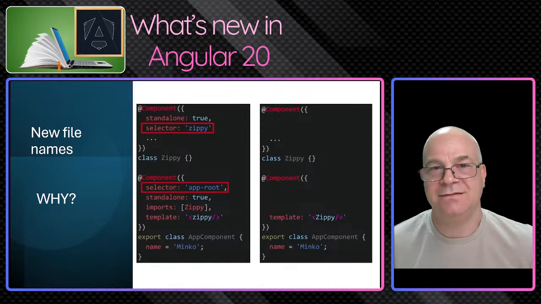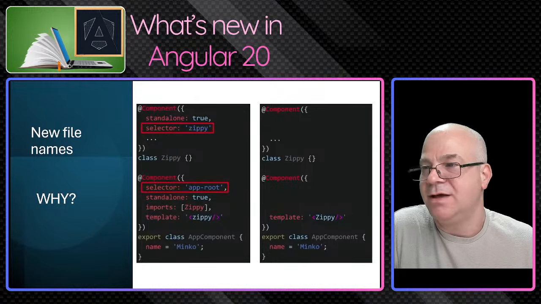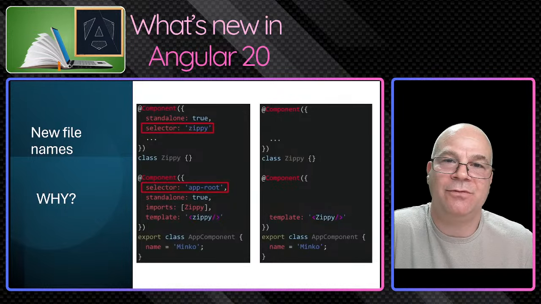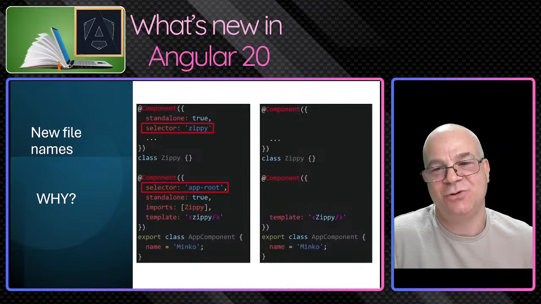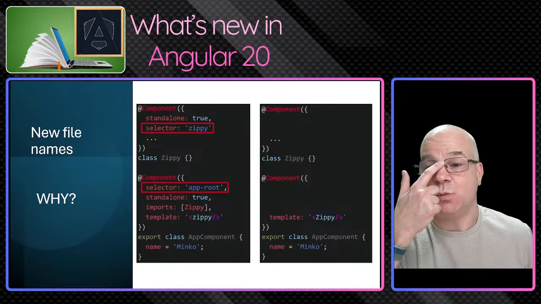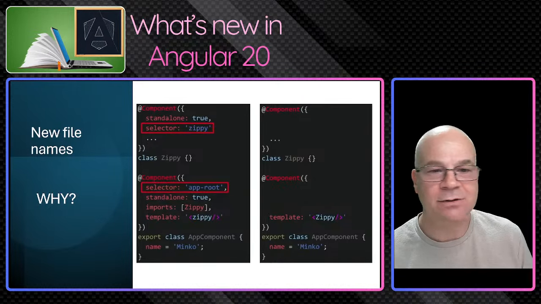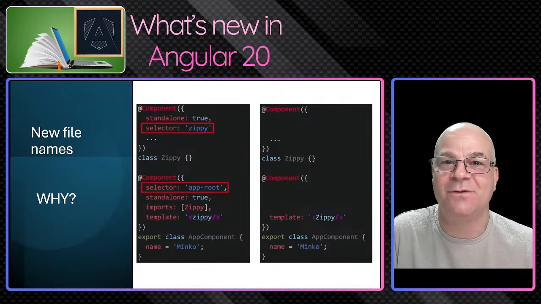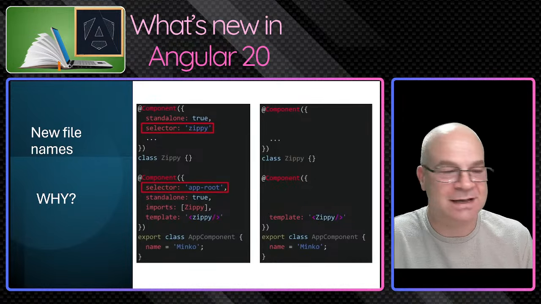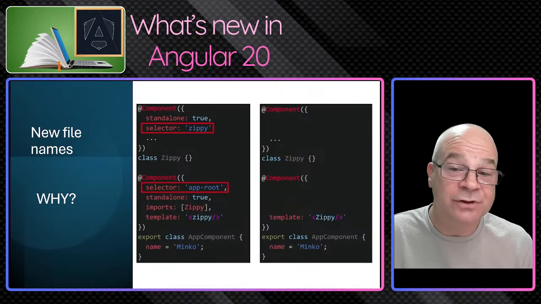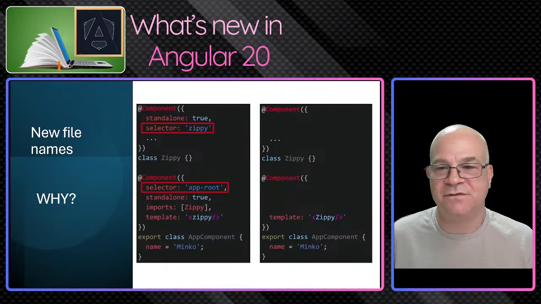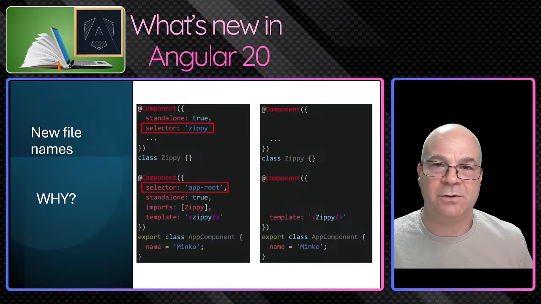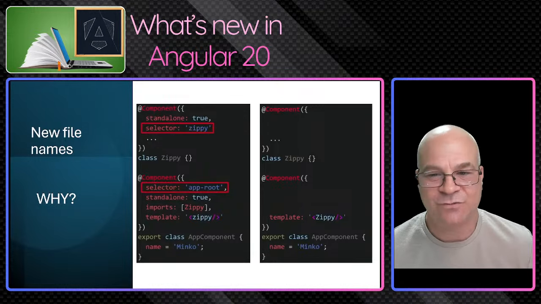The reason for that, what they're trying to achieve here, is one step on the way to selectorless components. So why do we need selectorless components? Take a look at this. I stole this screenshot from a conference that was held about a year ago when they introduced this new feature for the first time. The feature is in development. It's not yet ready.